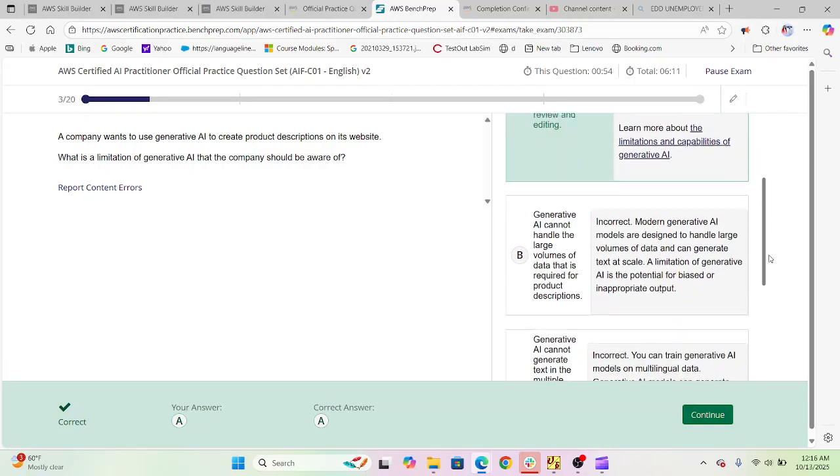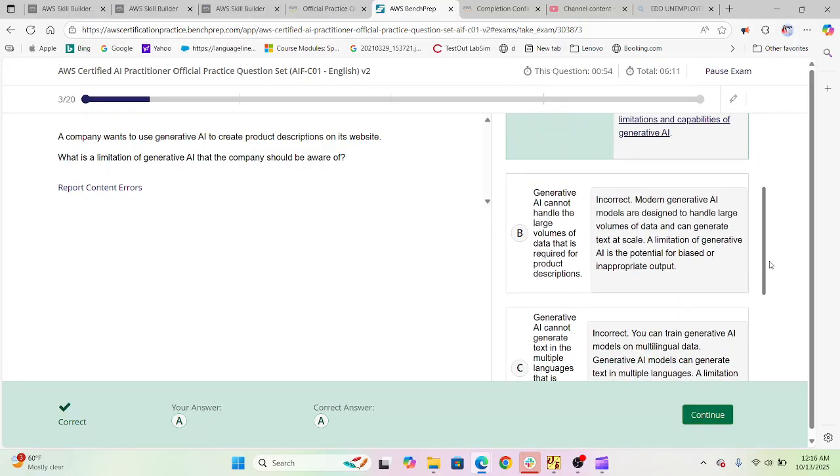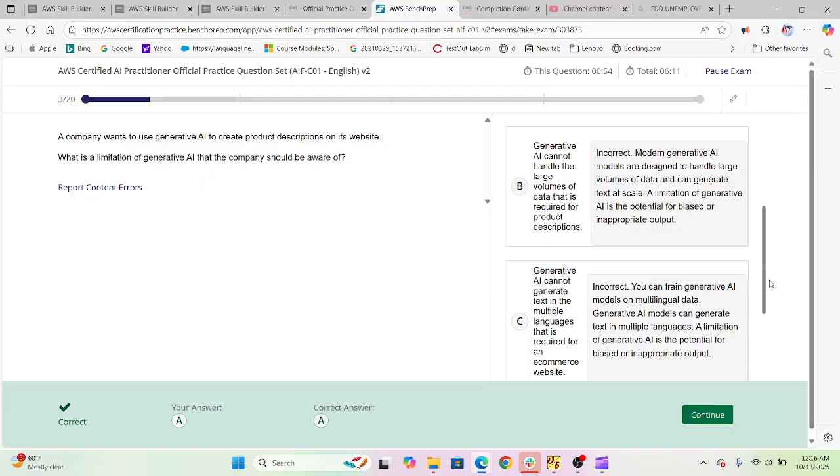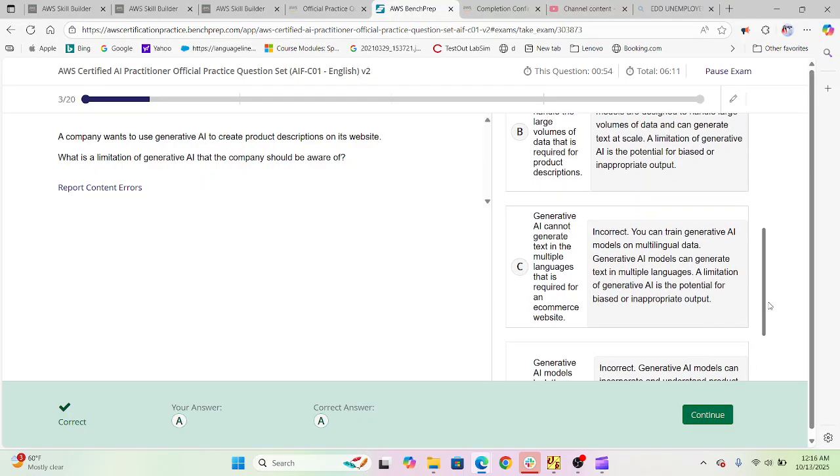That is true. They are designed to handle large volumes of data and can generate text at scale. The limitation of generative AI is the potential for biased or inappropriate output.